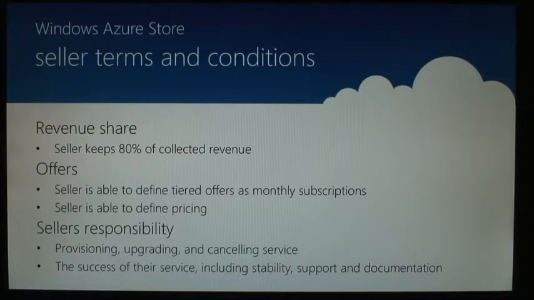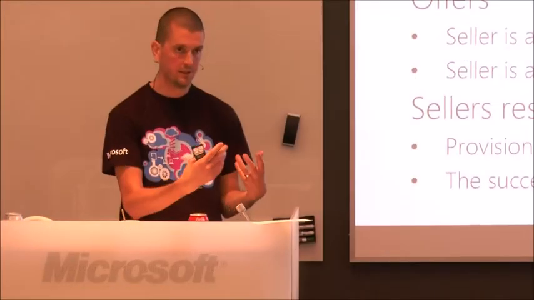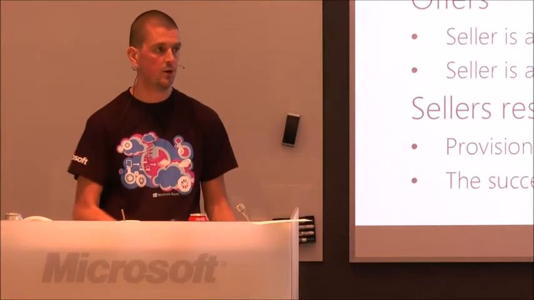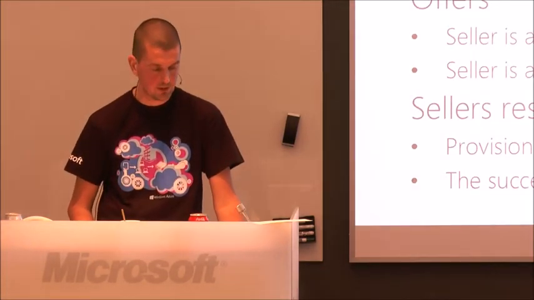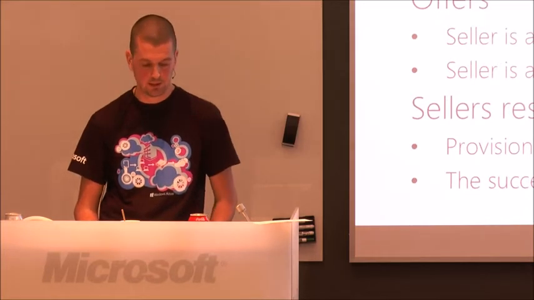For the seller, if you're going to sell something in the Windows Azure Store, you will keep 80% of the collected revenue. So we are handling all the billing information or the billing part of this. So you get to keep 80% of the revenue that you get from selling through the Windows Azure Store.